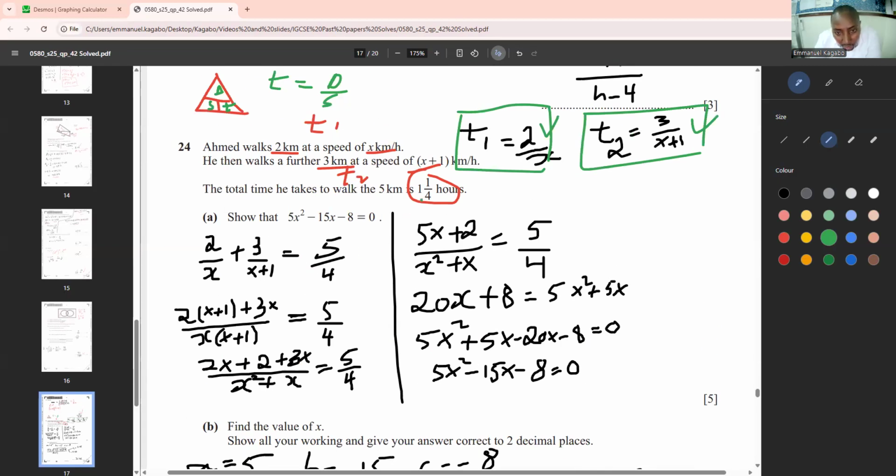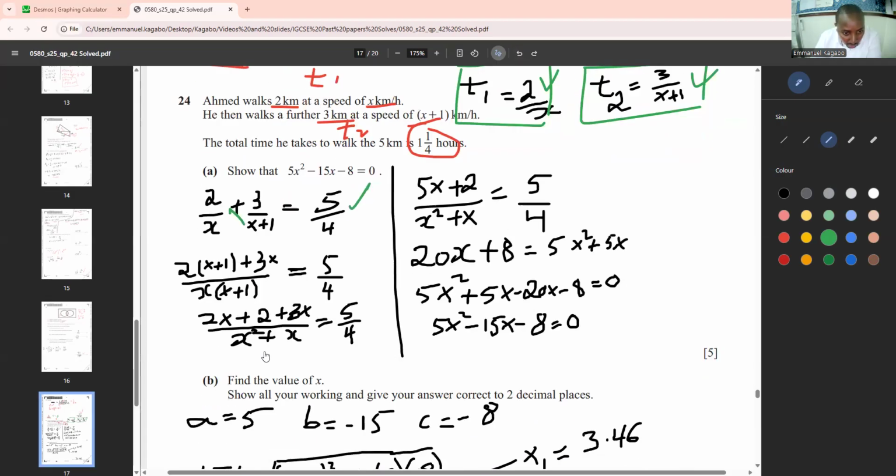Now, this is 1 over 1 whole number and 1 over 4. So move from mixed fraction to whole number. This time is that plus that, which gives me that. LCM for this one, common denominator. So it will be x into x plus that, times here and then times here. This and then that. Okay? Now, when you open the brackets, you're going to have that.